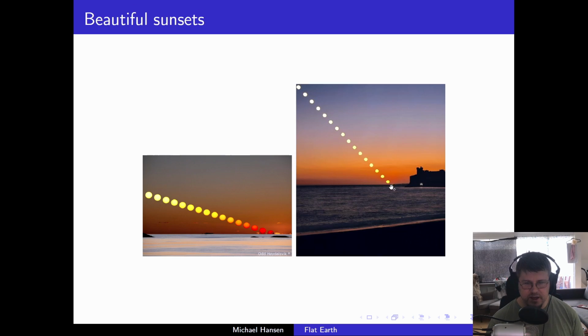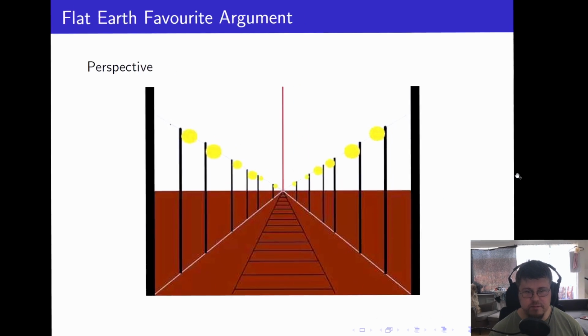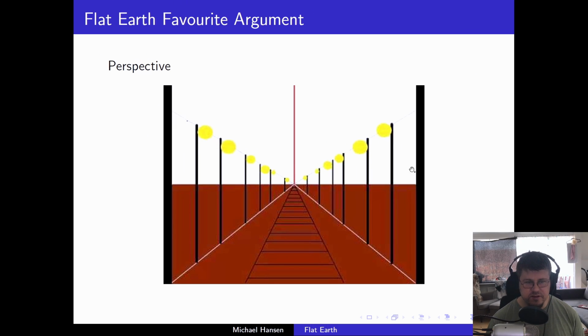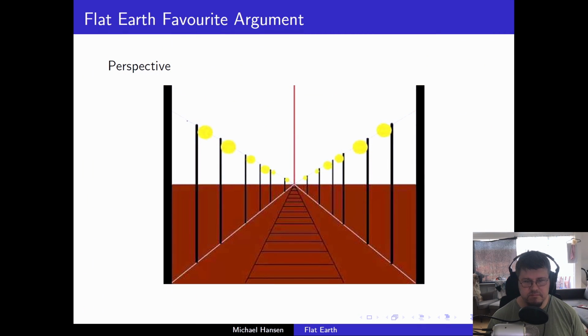This is what flat earthers can agree on, that we have sunsets, beautiful sunsets where the sun changes color and all that lovely stuff. And again, their favorite argument is perspective. So flat earthers tend to say, well, we have perspective, and that is the reason why the sun sets. So you don't actually see the sun go down below the horizon. You simply just see the sun go further and further and further away until it, poof, disappears.